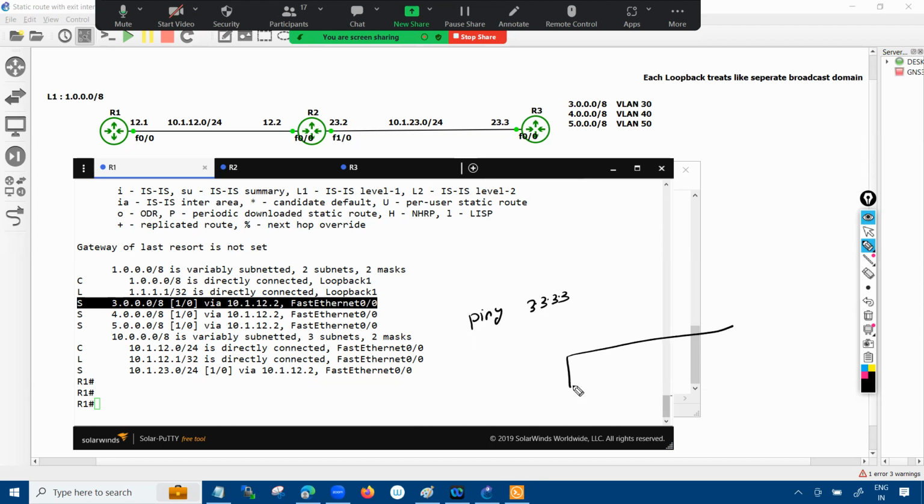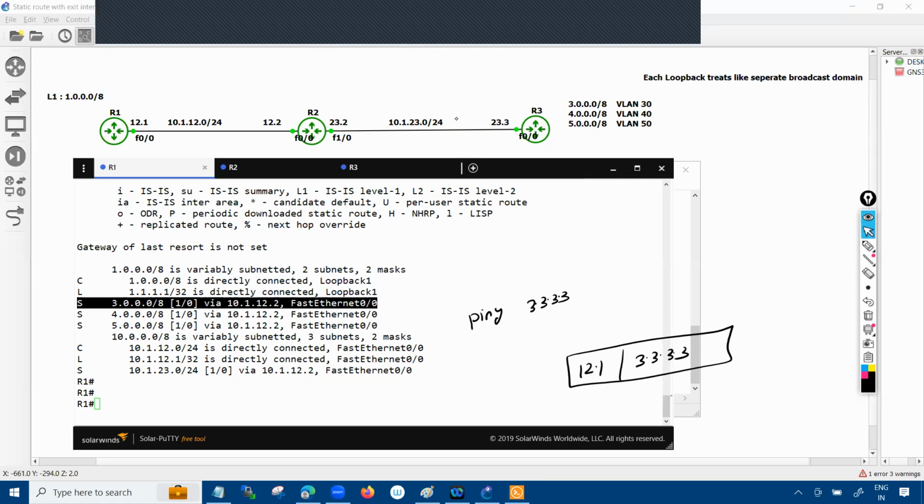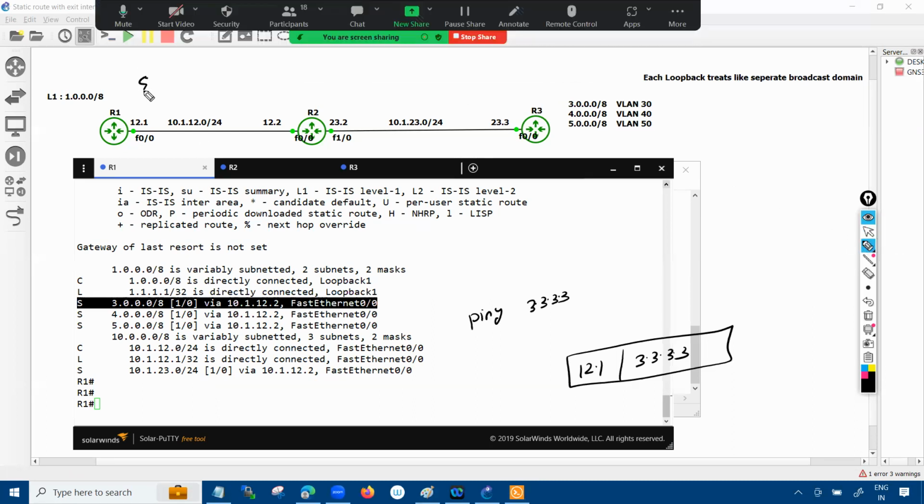The source will be 12.1, and the destination will be 3.3.3.3. Guys, it's very important: when you don't define the source, always remember one thing, your exit interface will become the source IP.